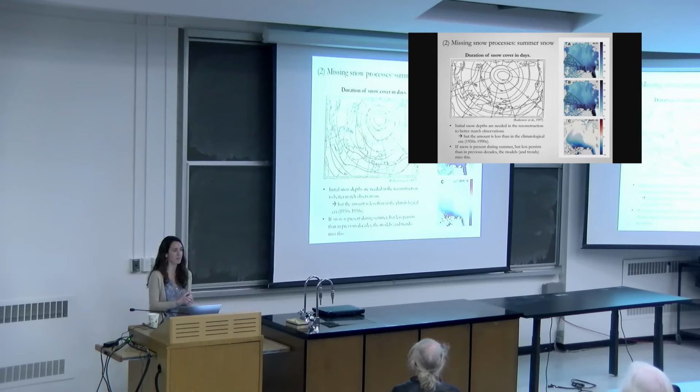And when we make these comparisons with the airborne observations and the model data, they're not in full agreement until we put an initial snow depth there, something that's there in August. And so I think one thing to look at in the future would be, can we nail down how much snow is there in August or in July? And this has a lot of important implications, not just from an albedo perspective, but from a satellite perspective too. It affects how we derive sea ice thickness. If there's snow there, and it's not accounted for, it's going to throw our derivations all off. So I think that would be an exciting area of research to expand on.